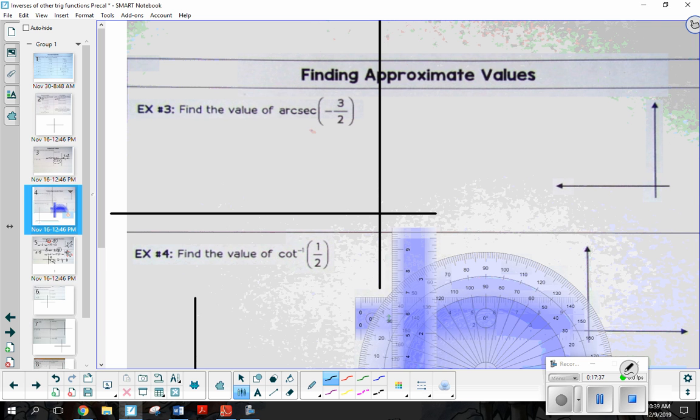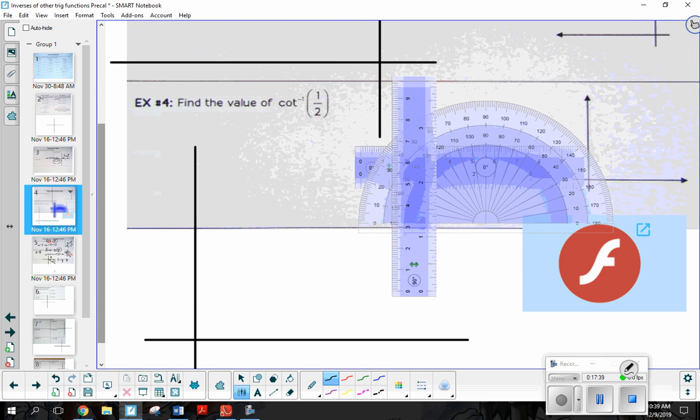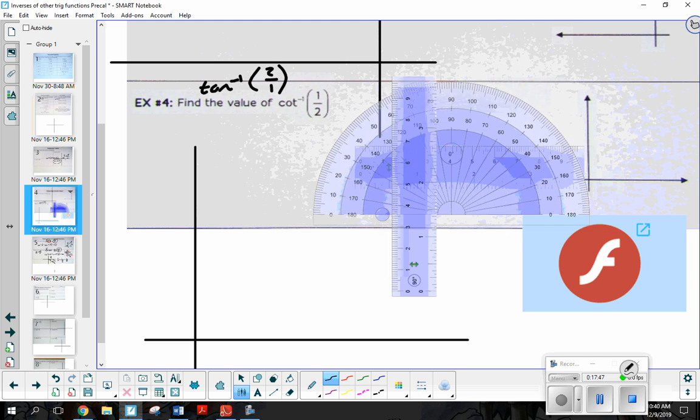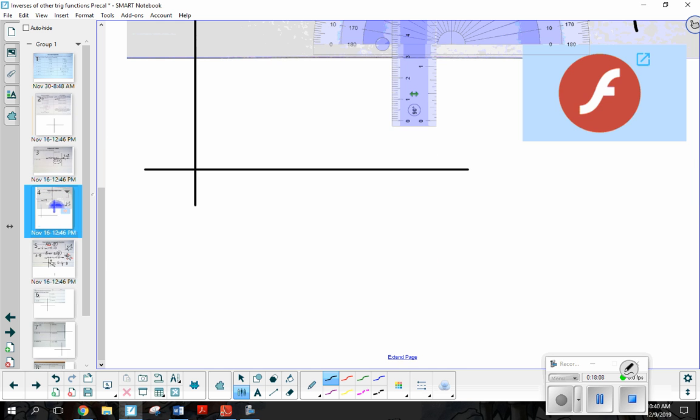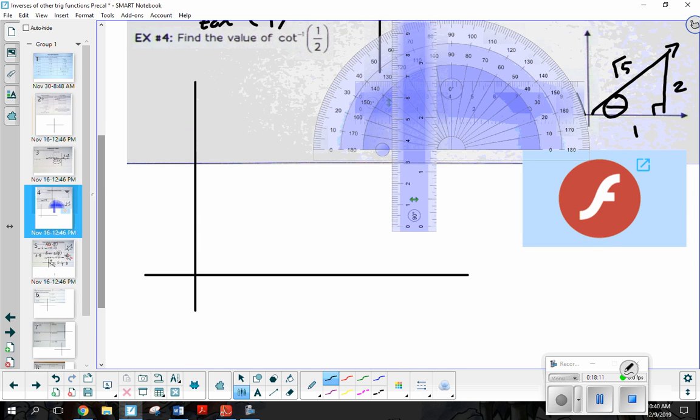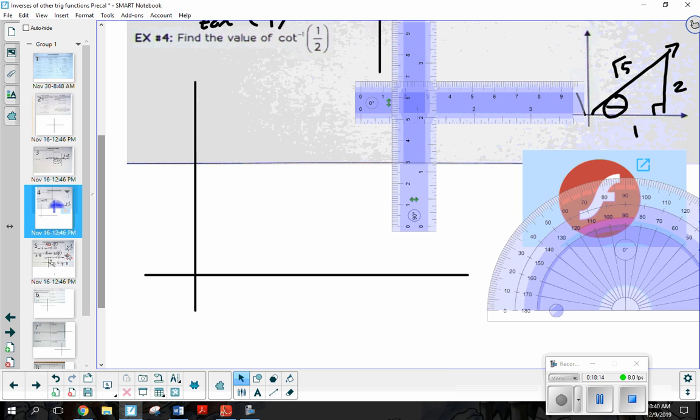So let's see here. Cotangent inverse of 1/2. Well, we already said that is tangent inverse of 2 over 1. So let me diagram this triangle very quickly. It was in quadrant 1. Okay, we had 2, 1. We ended up with the square root of 5. So this is the triangle that I actually want to go ahead and diagram right here. I want to measure the sides to see that I get this same thing. Well, this one's actually pretty nice to me because there's no radical expressions. So I need a triangle whose base is 1 centimeter long.